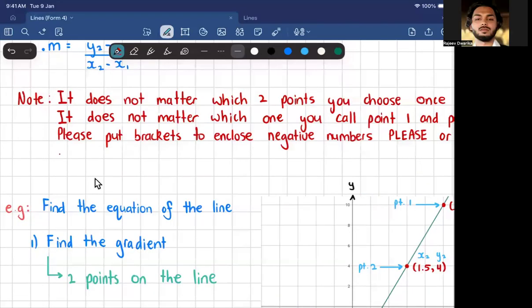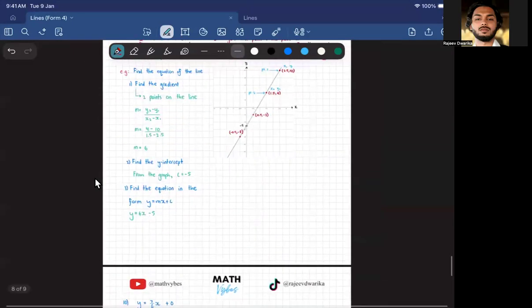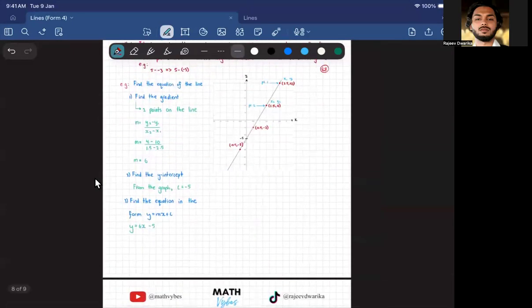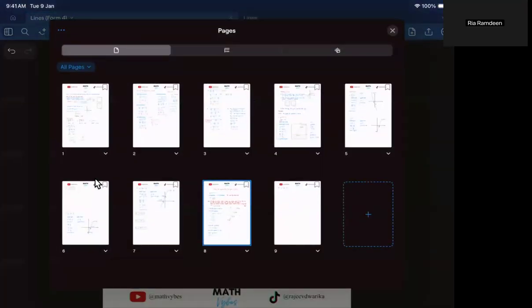All right. I'm gonna give you an example of what I'm talking about. If I have something like 5 minus minus 3, I should write this as 5 minus open bracket minus 3 close bracket. Cool. So Ria, you're cool with this? It worked perfectly fine, right? It worked great. This was very straightforward and easy.